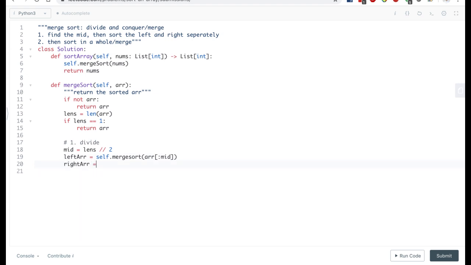Right array equals self.mergeSort of array from middle. No, this one does not include middle, but this one includes middle, so it's fine.